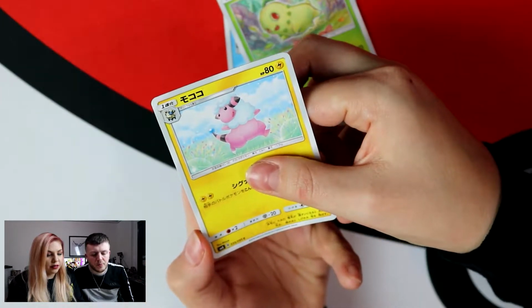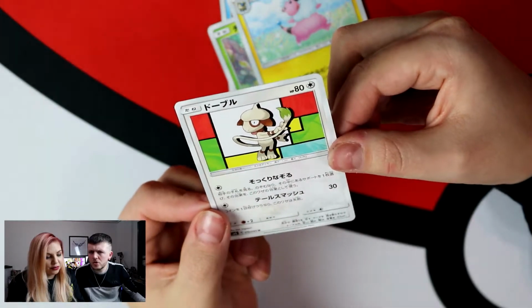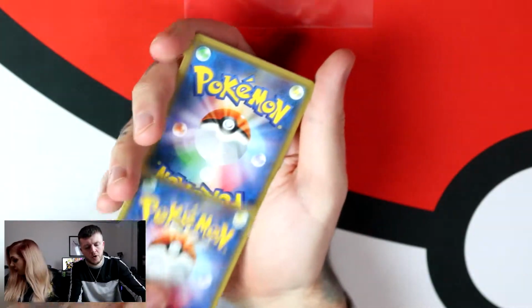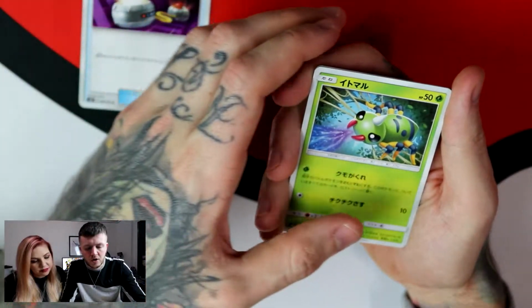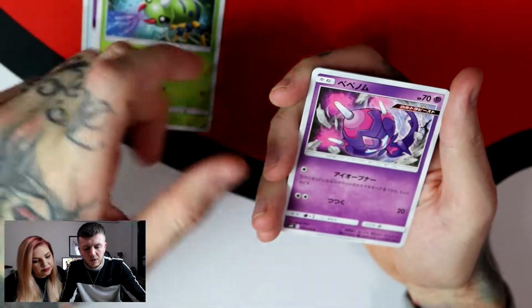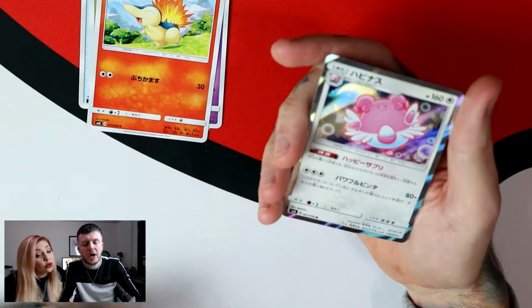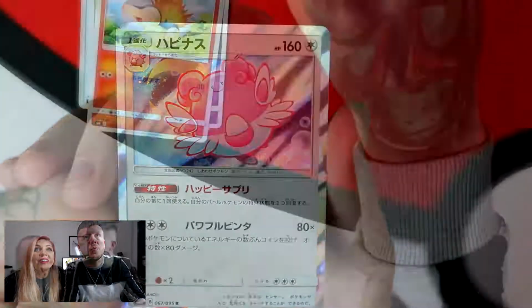So we got a Marill, and then on the end, we got a Sneasel. So we're about halfway through the opening at this point. We got a Trading Device, a Spinarak, a Cyndaquil, and on the end, we got a Holo Blissey. Lovely. Oh, that one's cool. Blissey! Get your bless out for the Lester.